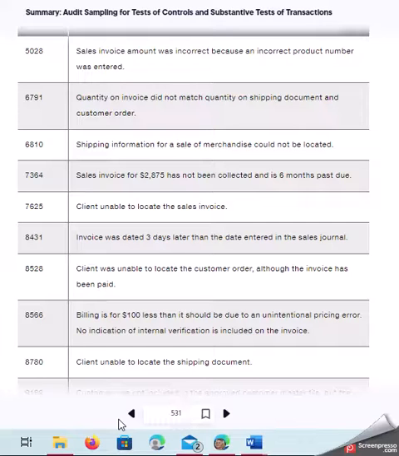So, given this information, she randomly samples 100 sales invoices from the 5,000 that were generated, and then she goes through and looks for exceptions. So these are some of the exceptions that she finds again in the sales transactions. Then what they want us to identify is, as we look through these, would this be an example of an exception?